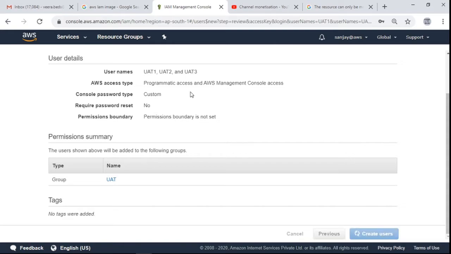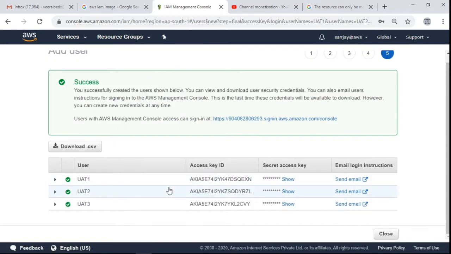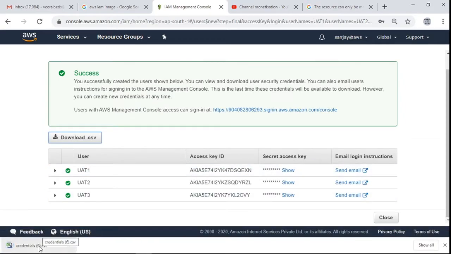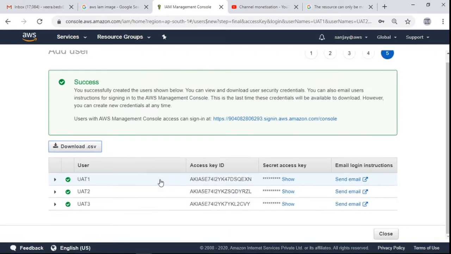So I have created 3 users, and all of them are part of the UAT team. I can download this and share these credentials with my UAT team people. Like that, I can create many groups and many people to access the particular group.